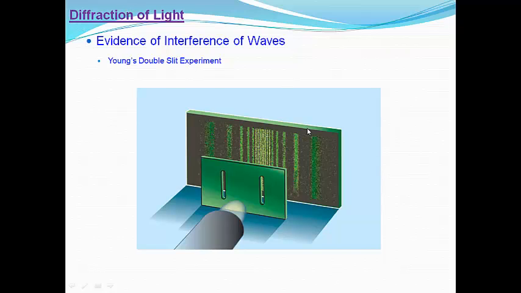All right. So what is this Young's double slit experiment? Well, this is a simplistic representation of what that is. Say that we're in a very dark room, and we have a flashlight source which gives off white light, and then we put in front of the source of the flashlight a barrier that has two slits. And then after the barrier with the two slits, we have a screen which basically shows us that we have light and dark bands, right? We have these light bands that are interspersed with dark bands.